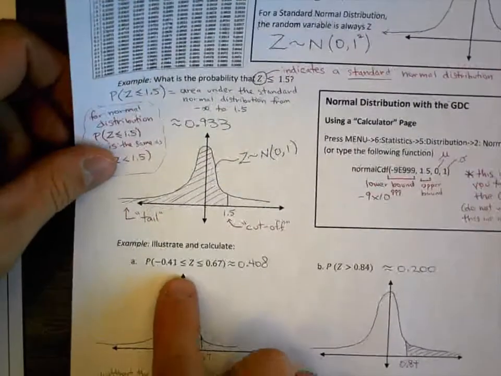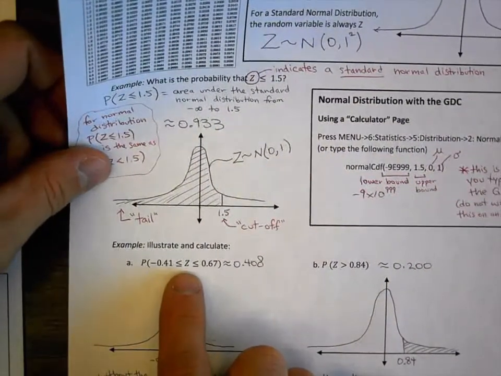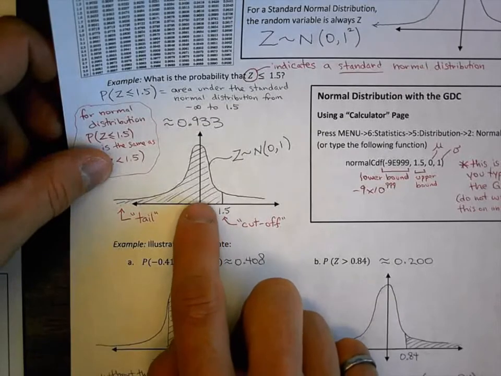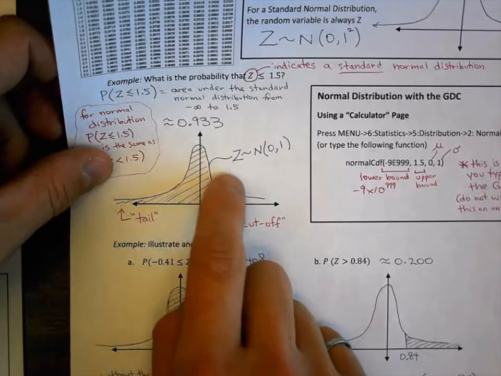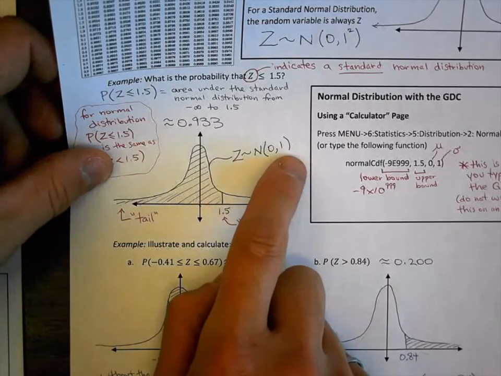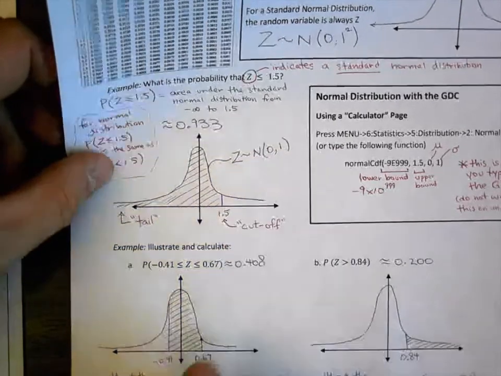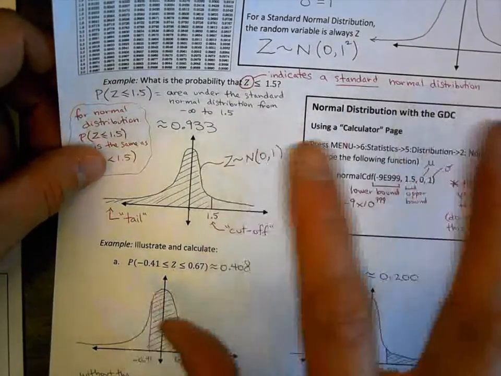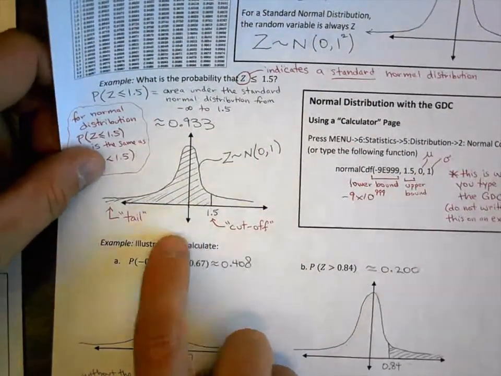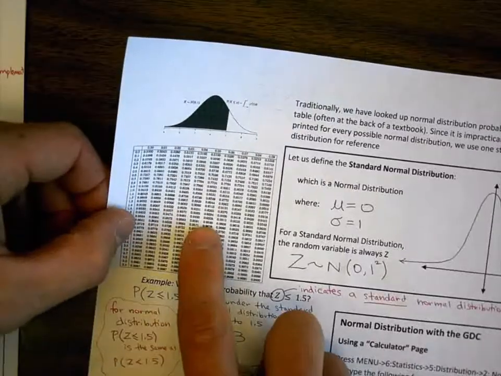Because here's the thing, the questions we just did are all talking about standard normal distributions. But in real life, the parameters of most normal distributions aren't so nice. The mean is not necessarily 0, the standard deviation is not necessarily 1. So we need to be able to take any normal distribution and transform it into a standard normal distribution so that I can look up my answers in the table.